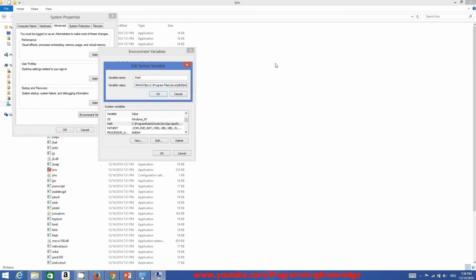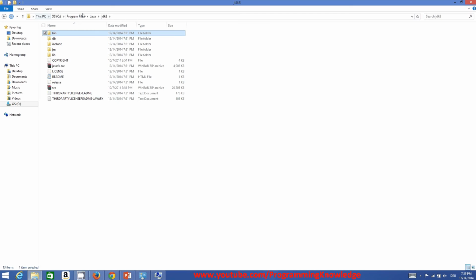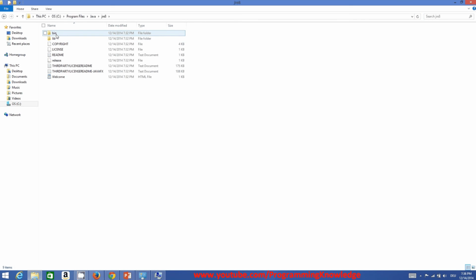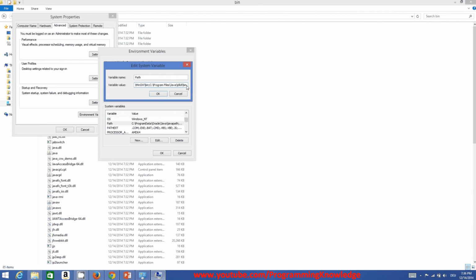Right? Once again go to your Java folder, and this time go to JRE. Okay, and in here also you will be able to find a binary folder, or bin folder, and then copy the path from here, give a semicolon after whatever value is already present in your variable value, and paste this path also. Okay. So you need to give this C:\Program Files\Java\JRE8\bin folder and the C:\Program Files\Java\JDK8\bin folder path here in the environment variable.